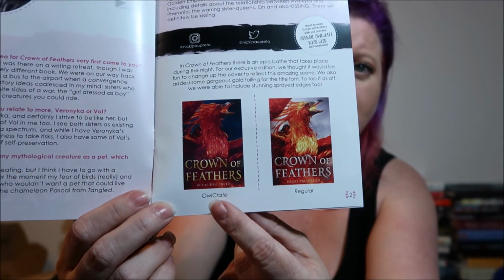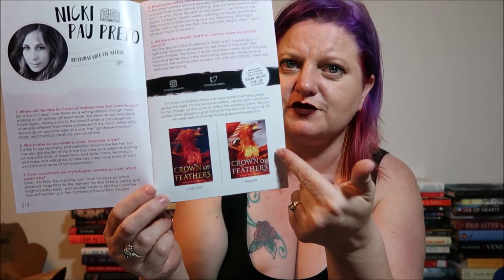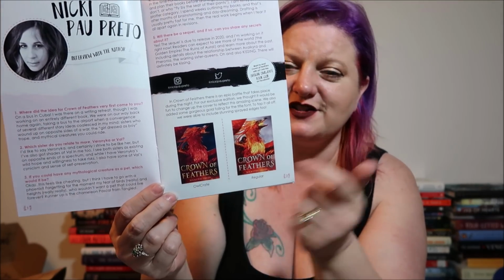And then the monthly enamel pin was Official Phoenix Rider Club, which I know has to do with the book. And then the little magazine, we have the interview with the author. This shows you also the difference between the Owlcrate version and the original version. Now, by themselves, I would go for the original version. But with those sprayed edges, I do like the Owlcrate version. Then we have a word search, interview with an illustrator. It's the one who illustrated the umbrella.